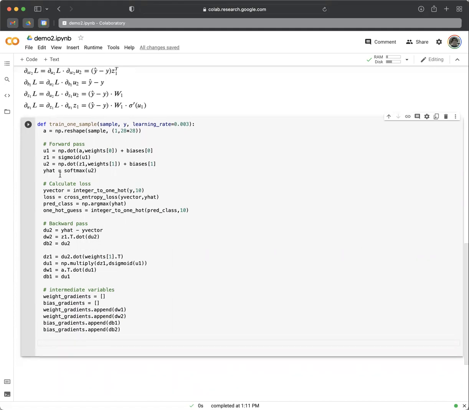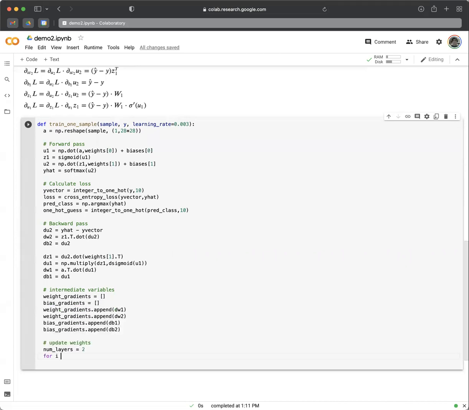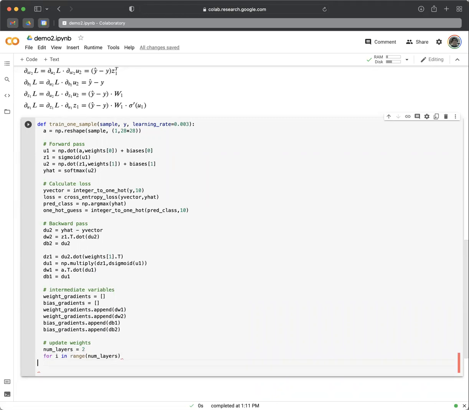We can use them to, let's say, update the weights, for example. So let's update our weights. Again, this is not the best way to do things, but I'll just overwrite the weights. I'll just replace the weights in place. It's just two layers, so it's not too bad. So let me just update the weights in the negative direction of the gradients.